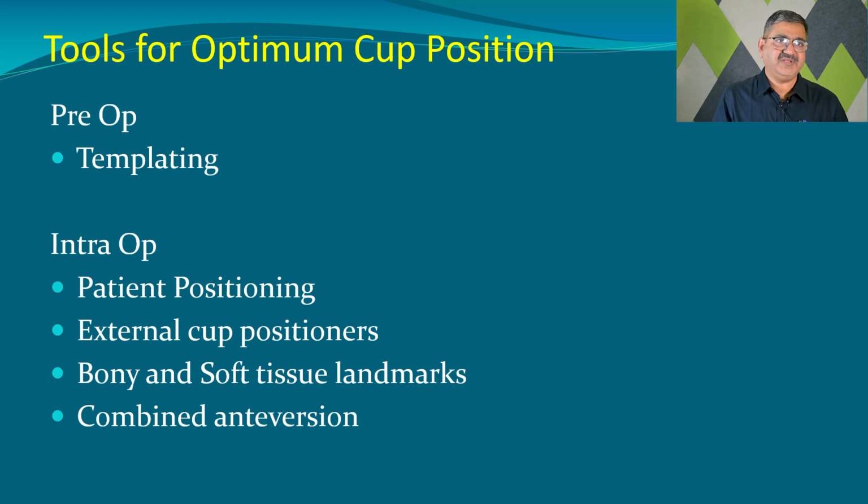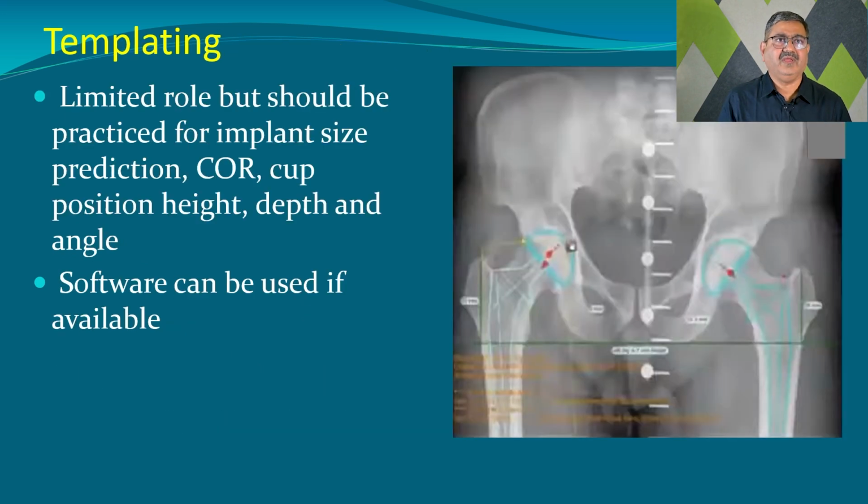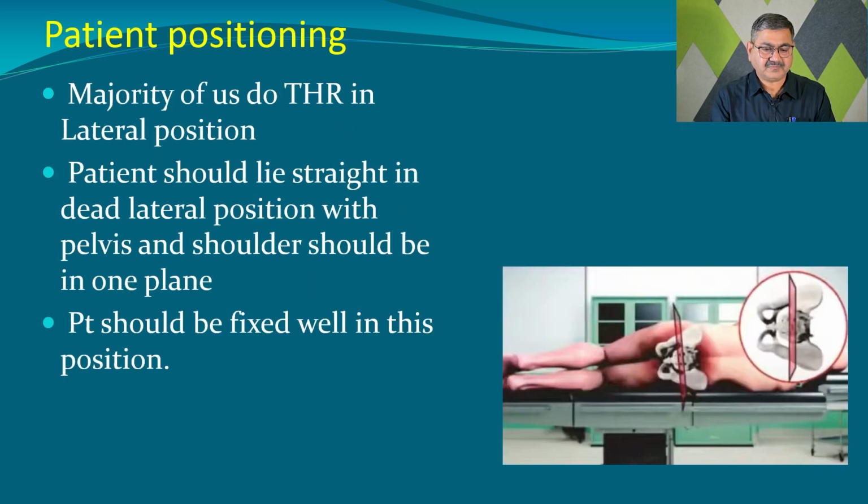These are patient positioning, external cup positioner, bony and soft tissue landmarks, and combined anteversion. We'll see them one by one. Templating has a limited role nowadays. It should be practiced for implant size, center of rotation, cup positioning, depth, and angle. Various software packages are available nowadays for pre-op templating.